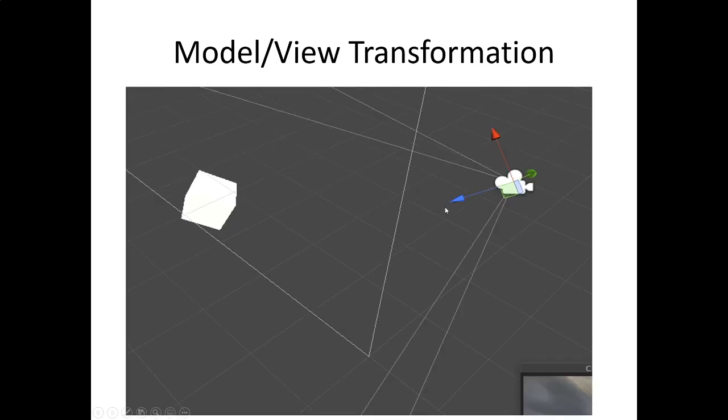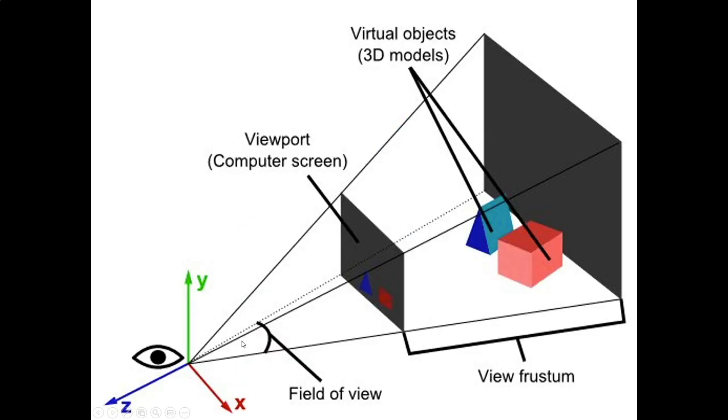Okay, so it's looking along its blue axis here, its red axis is the upwards angle, and the green axis shows us the right hand, just to orient us, but really we only care about the red and the blue. What we want to know is where each individual vertex is in the space of the camera, because then we can figure out whether or not the object is visible to the camera. We already saw this over here, this is the same view, right? This is our camera, or our eye, and our screen is somewhere over here. So our eye position is here, and our screen position is here. Based on that, once we get all of these objects transformed in, we can look at them.